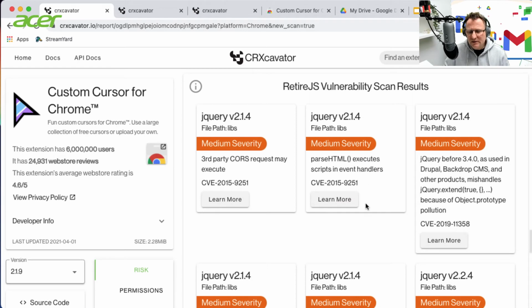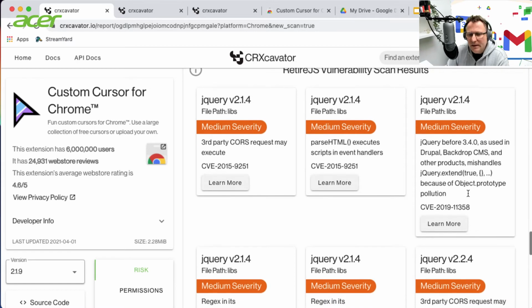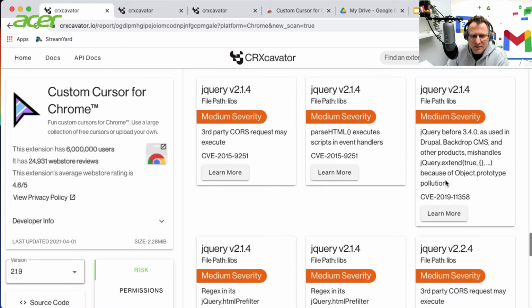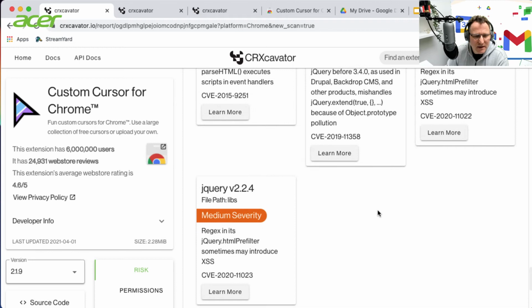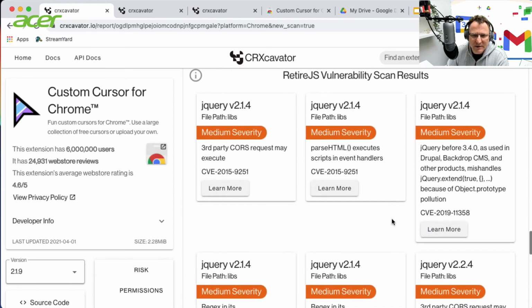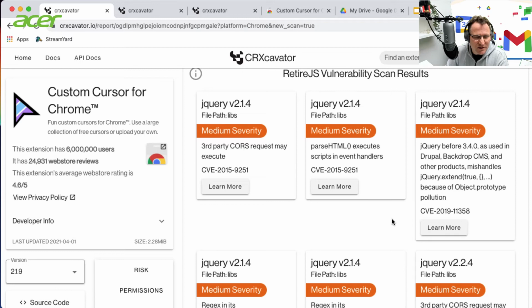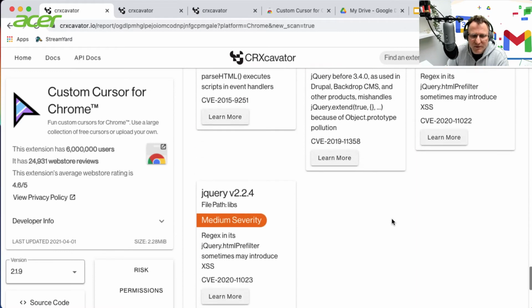Now, in terms of vulnerabilities, this is what I was speaking about in terms of jQuery and similar. Look how many jQuery libraries it uses that are really old, legacy versions. This is like a 2015 security report, still not removed. They're still using this legacy version of jQuery with all these security notifications in it. Here's one from 2019. So if you're an enterprise, these are all vulnerabilities that you're potentially making yourself open to by deploying an insecure extension. So you've got to be really careful to review these and look at them.